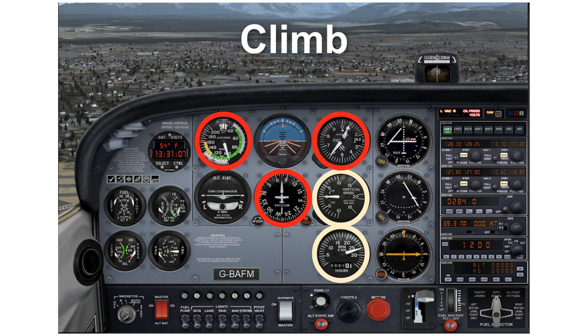This makes it more difficult for new pilots to do things like control the power while also monitoring airspeed. Your primary instruments are going to be your directional gyro to maintain heading, your airspeed indicator to maintain the target climb speed, and your altimeter for keeping track of when to level off. You'll also use the vertical speed indicator, or VSI, to monitor the progression of your climb. And because you have to add and then remove power, your tachometer is a supporting instrument as well.